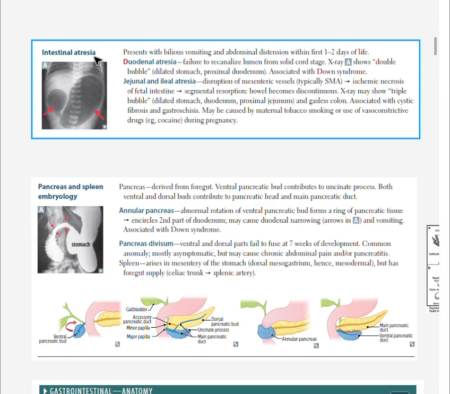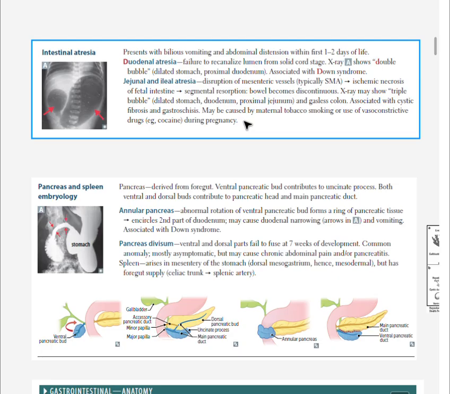Now, the clinical presentation is key here because whenever you have bilious vomiting, meaning that the vomiting is green, this means that the obstruction is distal to the ampulla of Vater. The ampulla of Vater was the opening through which the bile and pancreatic secretions were entering the duodenum, right? So if an obstruction is distal to that opening, the bile is going to mix with the intestinal contents, and whenever the vomiting occurs, it's going to be green because it's going to have all those secretions, and that's going to cause an abdominal distension also.